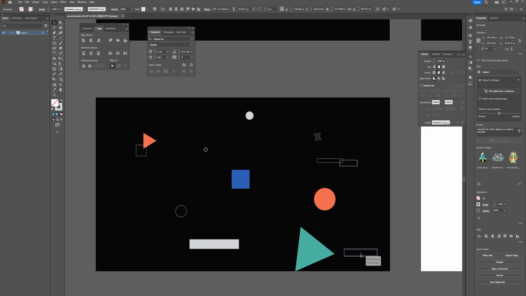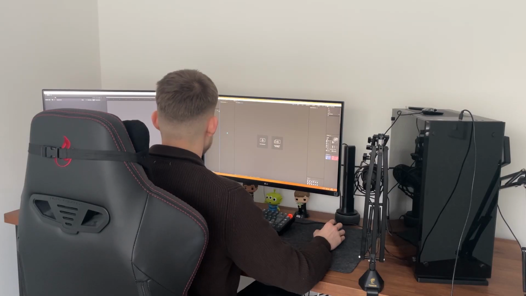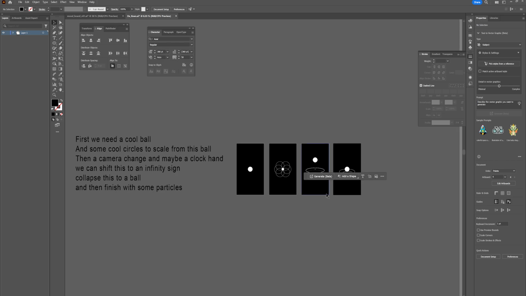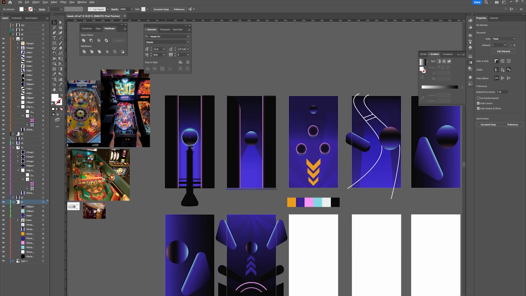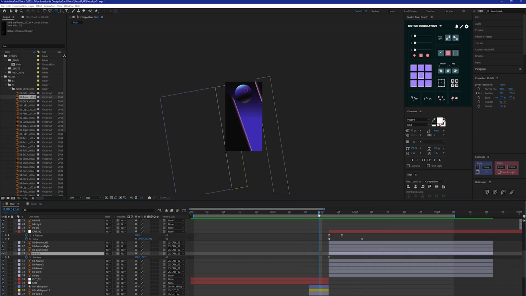Now it's time to get to work, and this is where your design will really matter. I promise you, the more time you spend in Illustrator and on the design of your concept, you'll spend much less time stressing in After Effects. So whether you choose to only design a few style frames and key points of your animation, or you want to board right down to how the transitions will work and look in themselves, it's entirely up to you and what works best. At this point, it's really just about your confidence in your own abilities and how much stress you want to give yourself in After Effects.